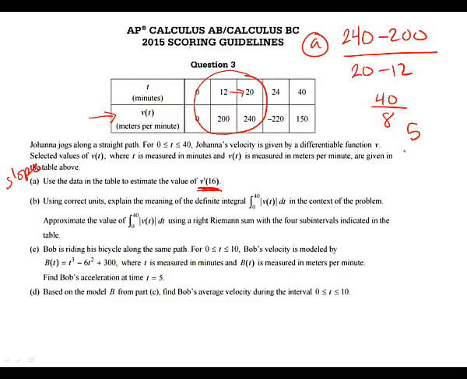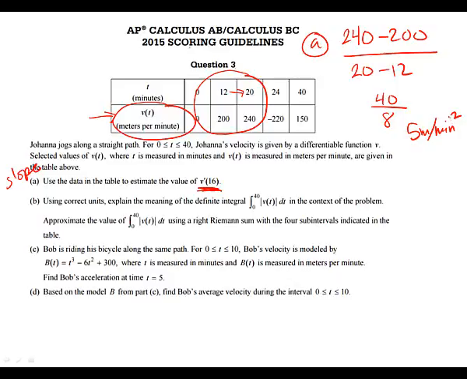Always label it whether it tells you to or not, because there could be points from the labeling. Okay? Probably not because it's not stated that way, but let's make sure that we know what we're doing. So 5 what? Meters per minute? Close. Meters per minute squared, because I started in meters per minute and I took its derivative. So that's where the squared comes from. It's meters per minute per minute.